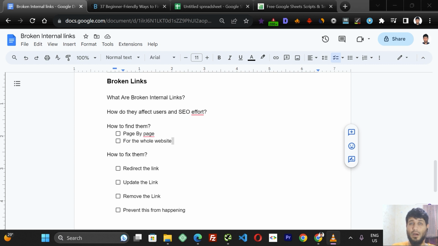Broken links can be harmful to both users and your SEO efforts. Imagine clicking on a link that says "click here to read more," or a product link, only to find yourself facing a frustrating dead end, a 404 error page. This experience can be discouraging and may lead users to question the trustworthiness of your website. It is understandable for users to have such doubts, and as a website owner, it's crucial to address broken links to ensure a positive user experience.